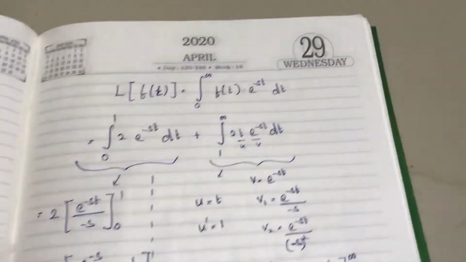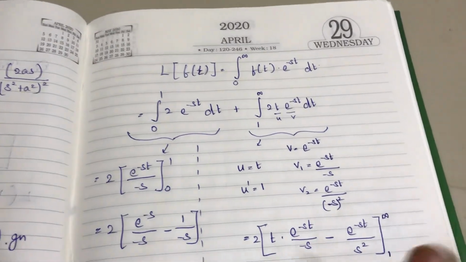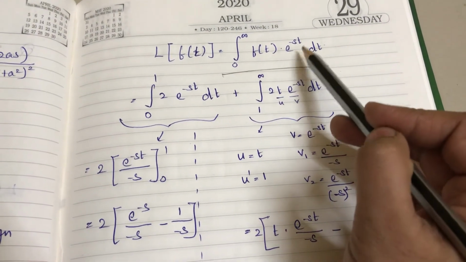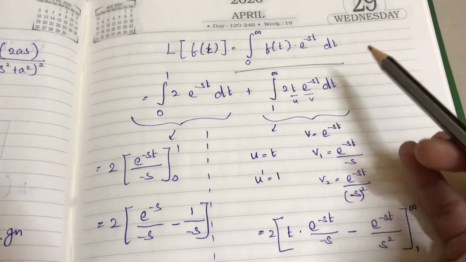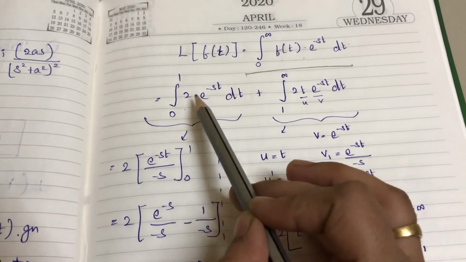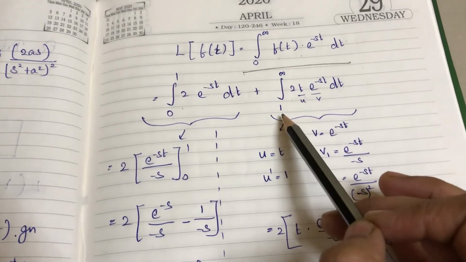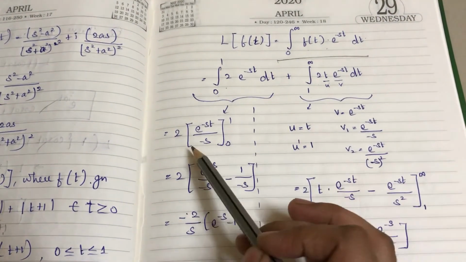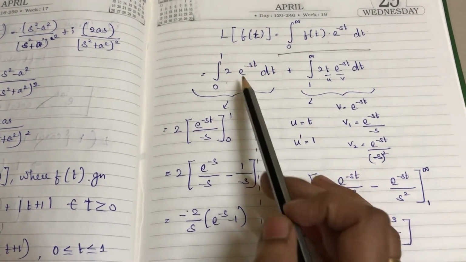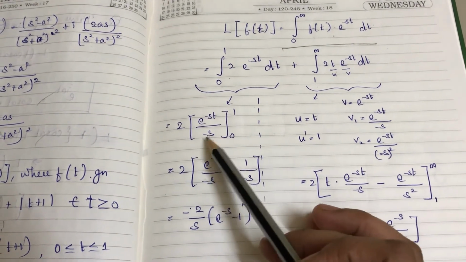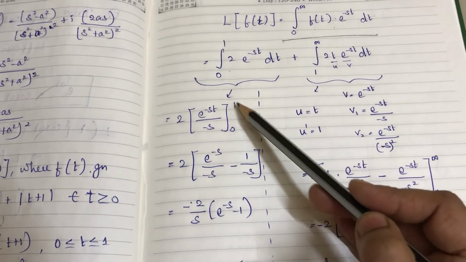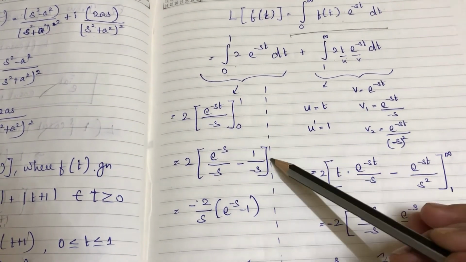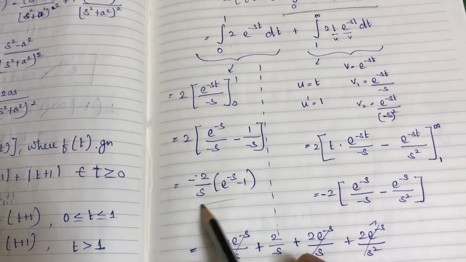After that you can see here we need to bring the formula. Formula is what? Integral 0 to infinity f of t into e power minus st. We know that f of t we have two things here. 2, the limit is 0 to 1. 2t, the limit is 1 to infinity. So I am just taking two parts here. The first part is what? 2 into, I am just integrating it. So e power minus st by minus s. So if I put 1 means e power minus s by minus s. Minus of, if I put 0 it will become 1. So I just got the answer as this one.